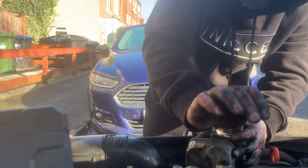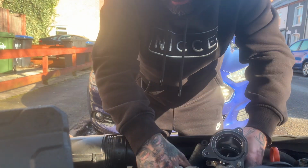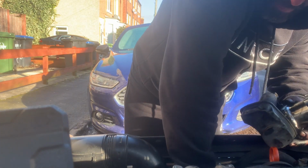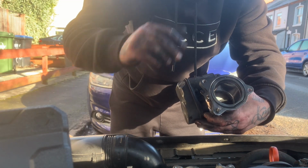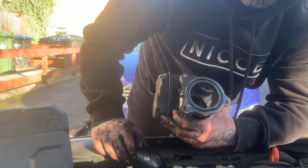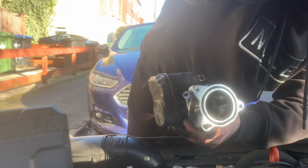I'm going to do the weird thing now. I'm going to tackle the hardest one first. Just got to move the boost pipe out of the way. Anyway, you don't need to be watching me watching this, do you? Basically, just going to bolt that back up. I'll show you once I've bolted it back up. Tell you any tips as well that I've got for you, just in case that back one's a pain, but I'll tell you how I do it.